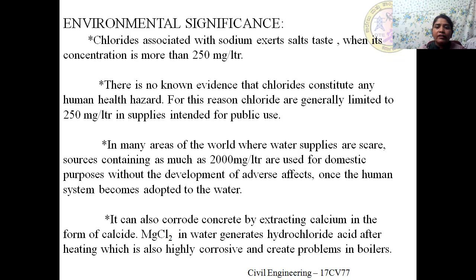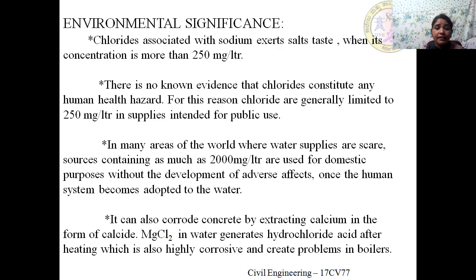Actually, there is no known evidence that chlorides constitute any human health hazard, which means a lot of research is done, and a lot of studies are carried out on people using water sources with high chloride content. Yet, no health hazard is reported. For this reason, chlorides are generally limited to 250 mg per liter in supplies intended for public use, that is for various domestic purposes. The maximum permissible limit of chloride is 250 mg per liter.